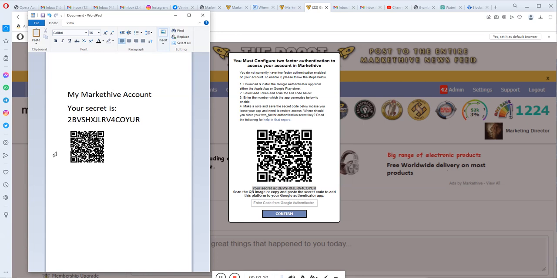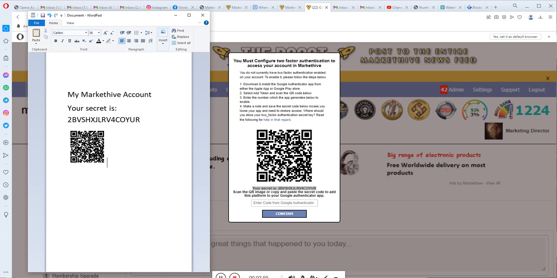Why would I say it? This is not going to ever get me logged into Markethive. Never. You can't use this to try to log in. It seems to me there are people who are copying this code here and trying to log in with it. Can't do it. Won't work. Don't do it. It doesn't work. All this is for is if your phone, Craig, if your phone goes kaput and you have saved the secret code, you go set up the Google Authenticator. You can put that same code in there, and now your account is still active. All right.